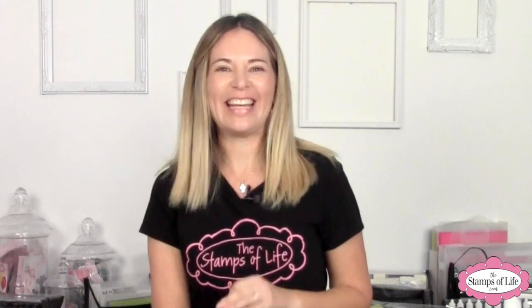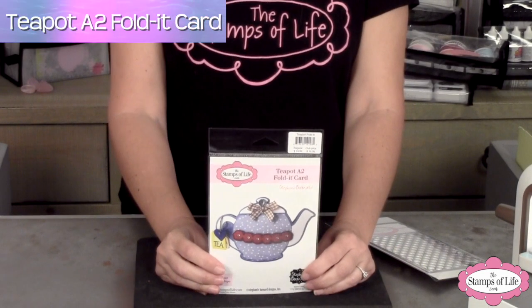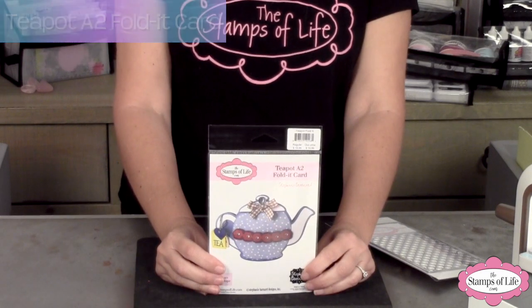Now, this one, there are coffee lovers out there, and I know who you are, Vanessa. And then there are tea lovers. And my tea lovers have been a little sad because I have a coffee cup Fold-it, and up until this moment, I have never had a teapot Fold-it. Until now. Look at that. Isn't that awesome? It is a teapot Fold-it.